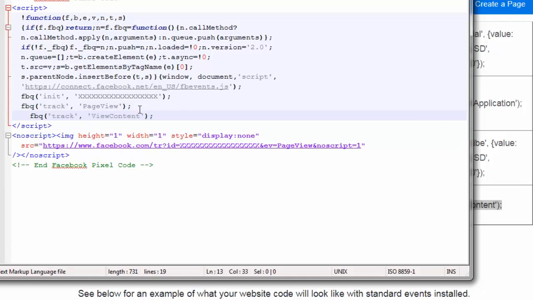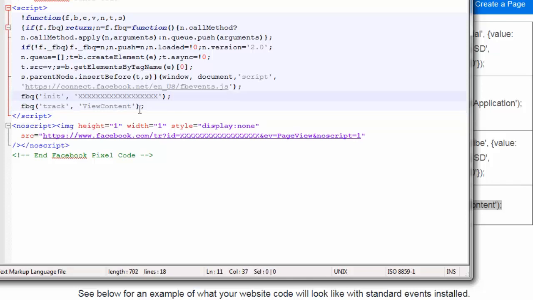And then we're going to put that here. So in this case, it's view content and page view is going to be removed. So what we're going to do now is we're going to take this code and put it on the special piece of content page where we want to track it. Now, if it's a lead, we simply remove this and type lead.